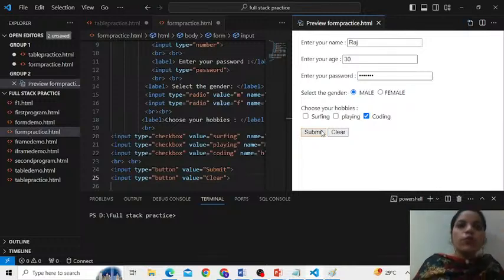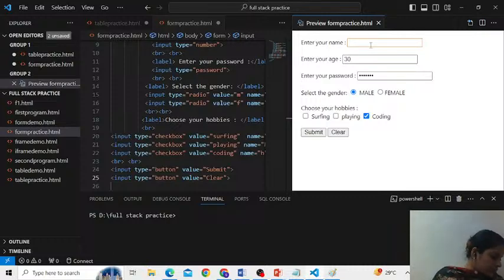Because it is JavaScript who will write the code to store data. Take data back till backend and store it. Alright. If someone clicks on clear, how the data should be removed from the respective input boxes? That's also a coding based action that will be taken again by JavaScript.